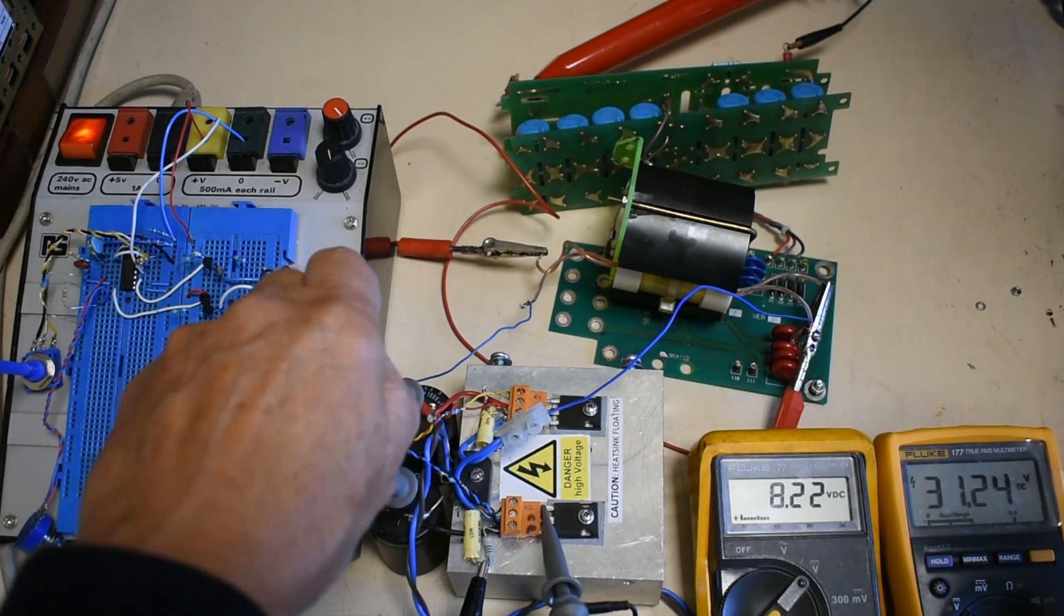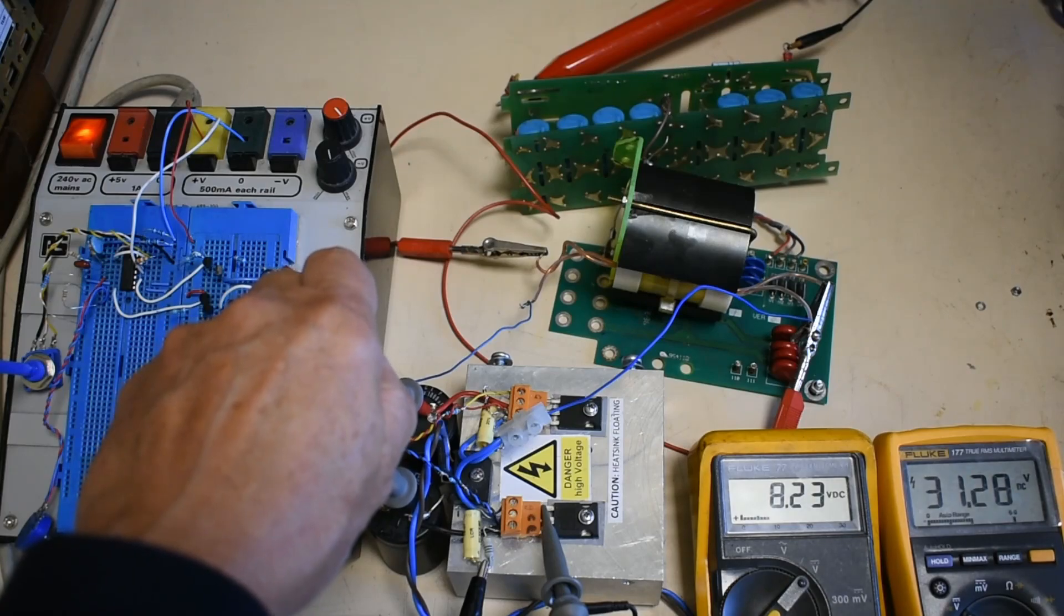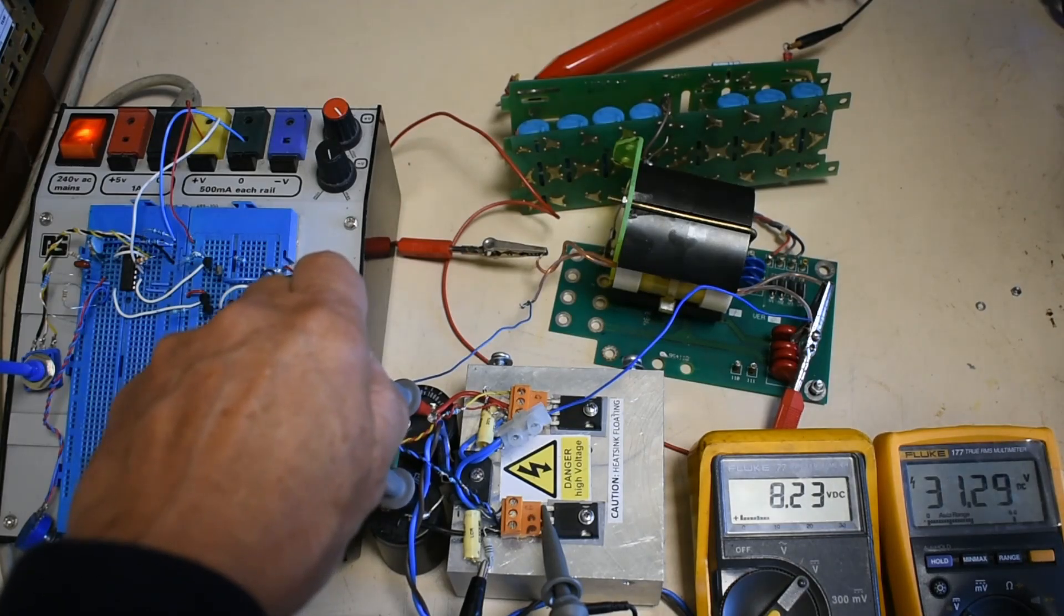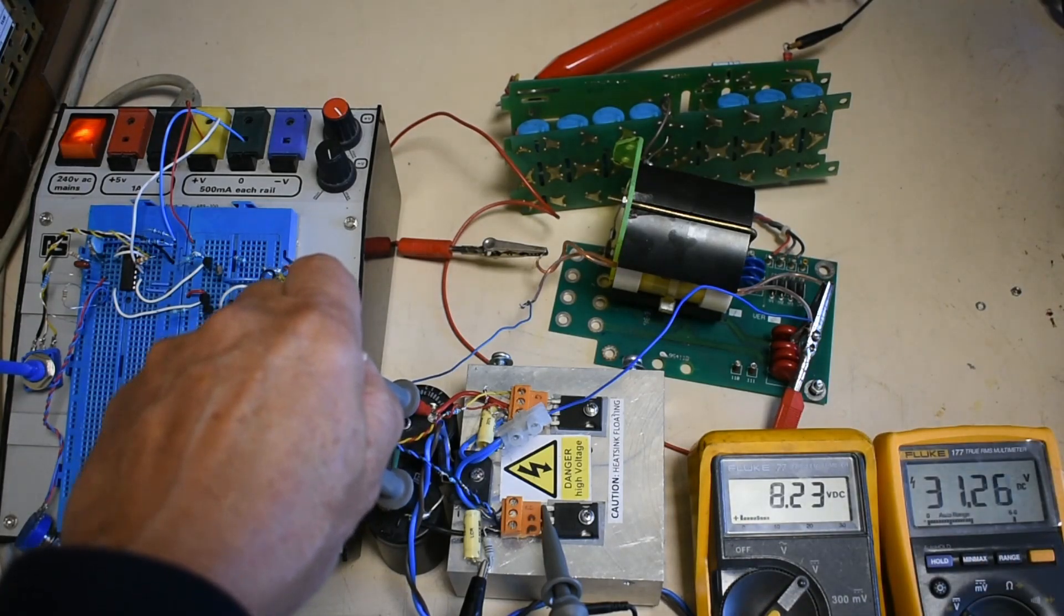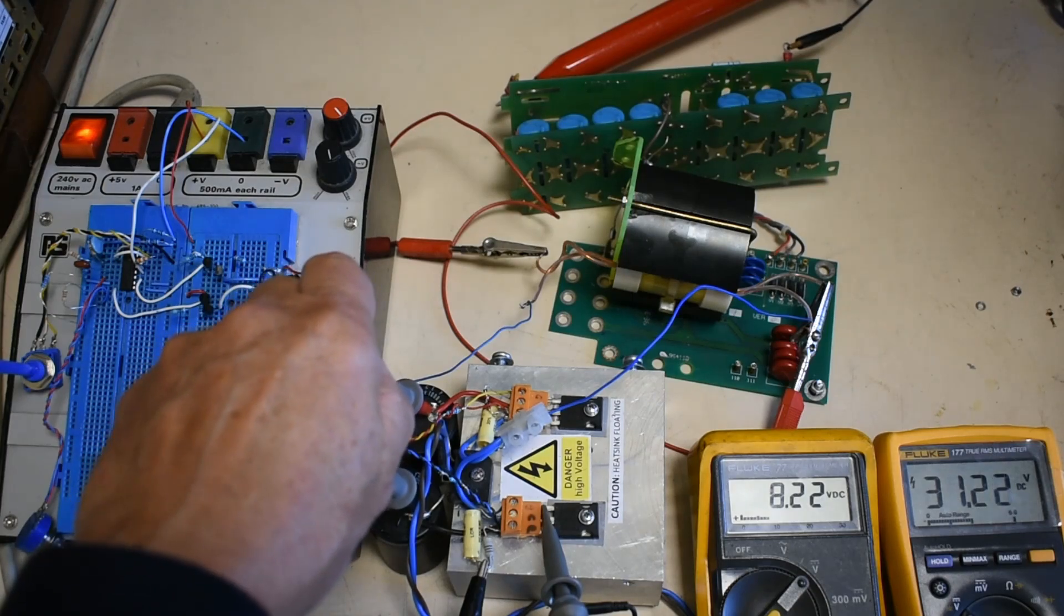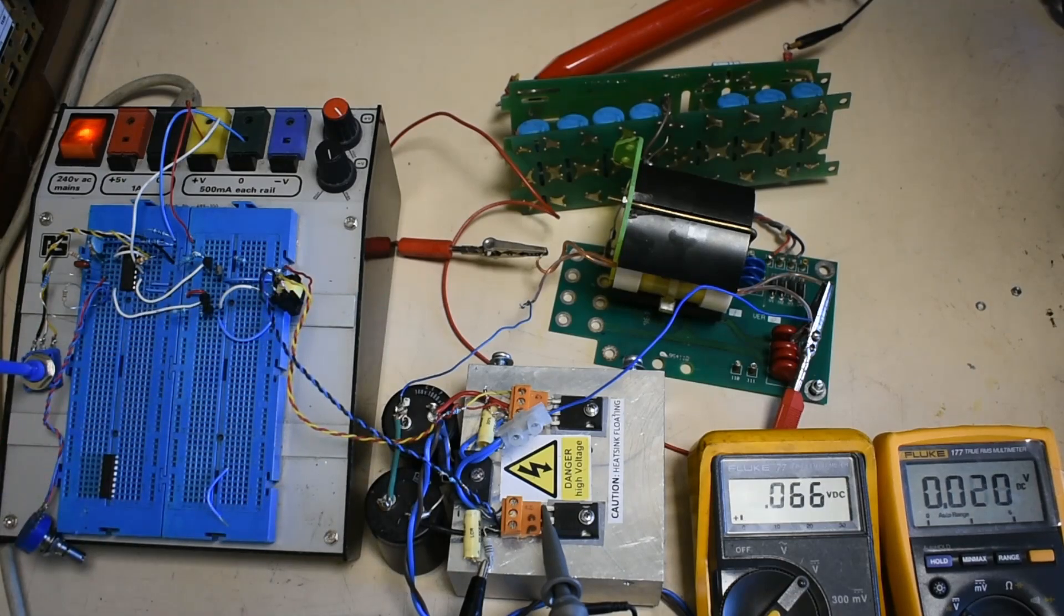Again, I'm doing this without oil. This would normally be under oil. So again I can't push it much higher in case there's a flashover. Particularly the transformer windings, if you cause an arc to occur in the windings of the transformer, it's pretty much game over for the transformer. It looks pretty promising that we can turn this up and produce quite a good output from it.